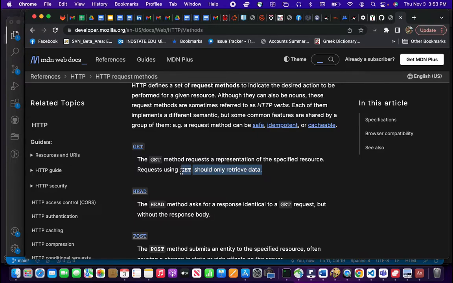Anyone know why they're saying that? Because oftentimes in a get, you may feel tempted to use the values that are submitted for a get to save those values. The HTTP methods, these verbs, these are the recommended usages of them.